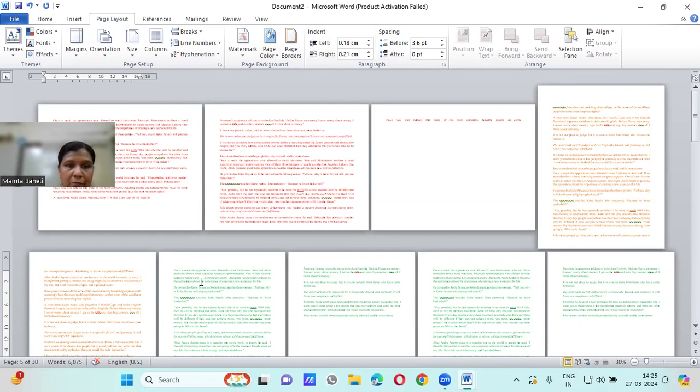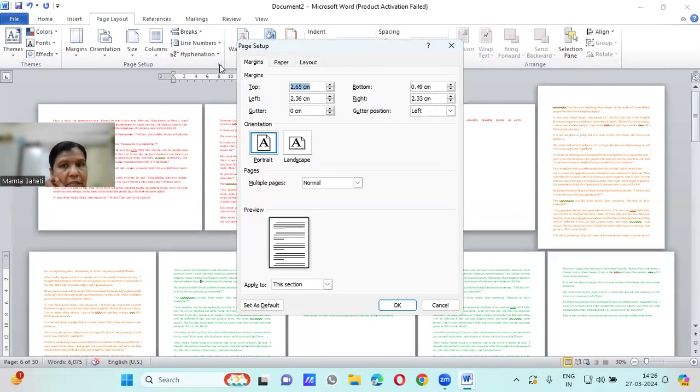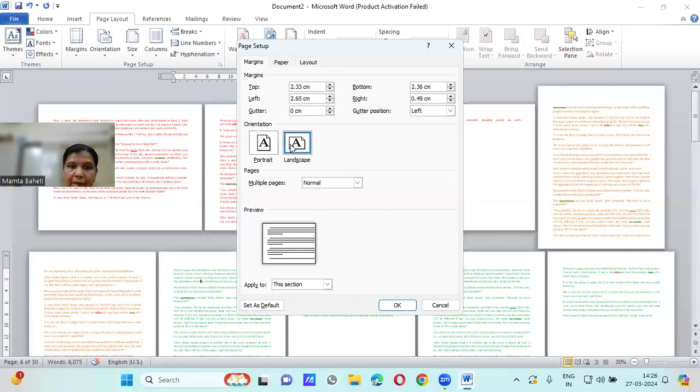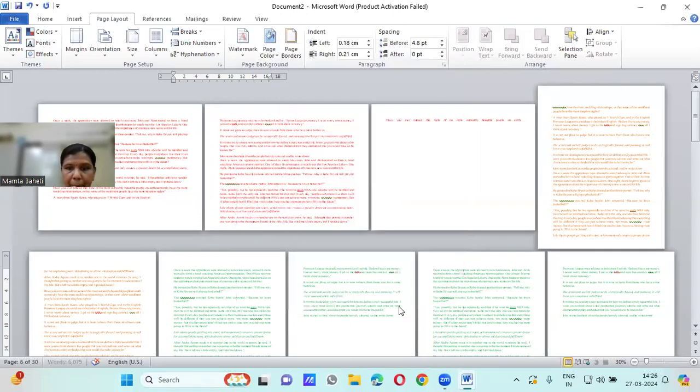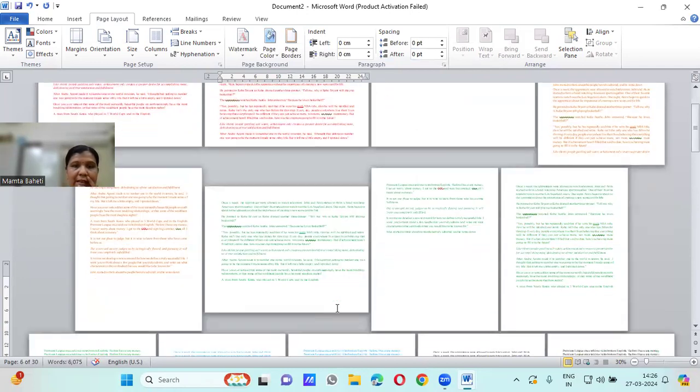Now one more thing. Suppose for the green section, I want some other option so that it is shown properly to you. Again, I am making it landscape. So this current section, you can see, is landscape.